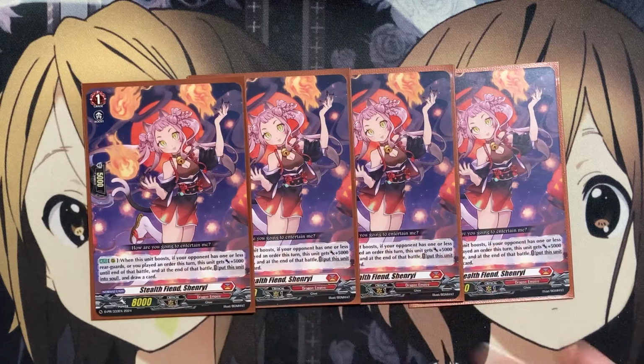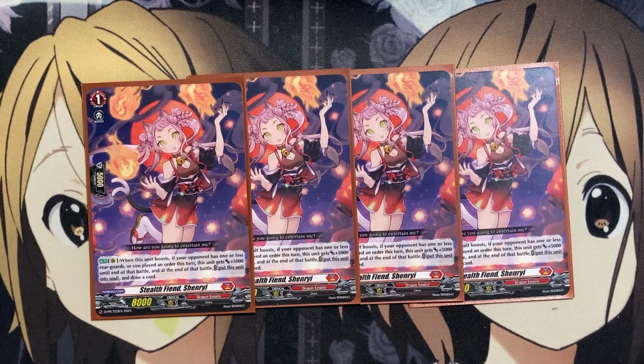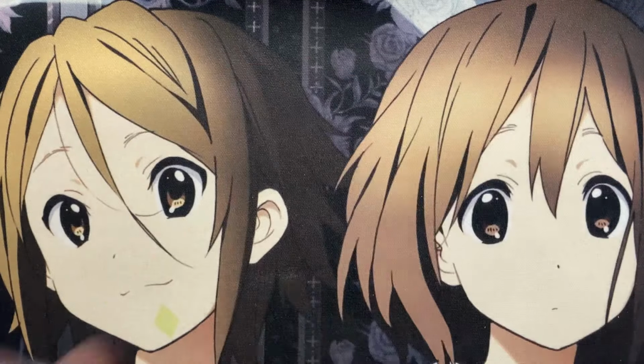So pretty standard setup again, since we do run an order that we want to try to activate as much as we can each turn. Then you will have the put into soul option for Shenri to give us another draw after this card provided a boost to another rearguard on the field.